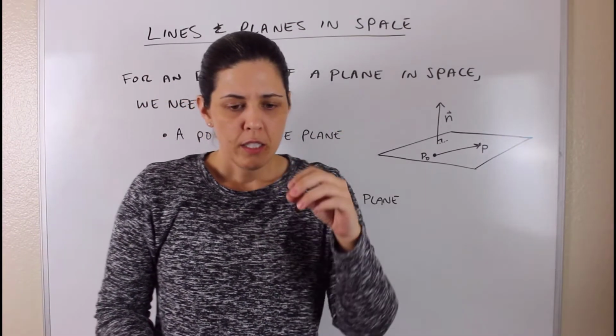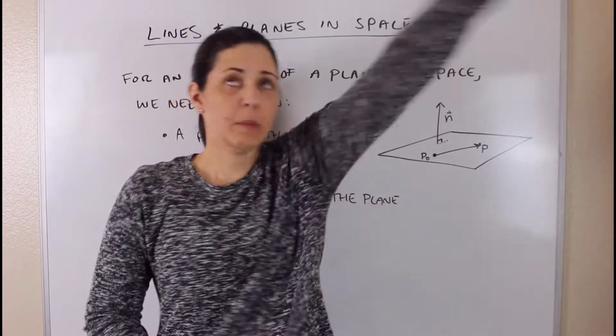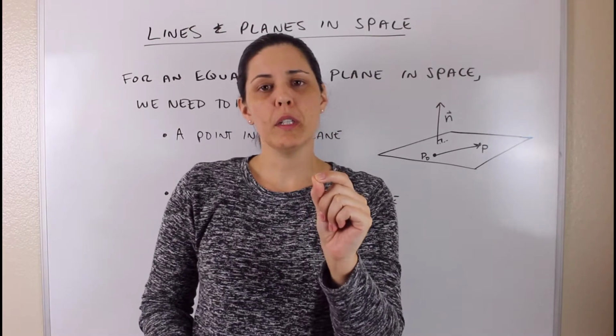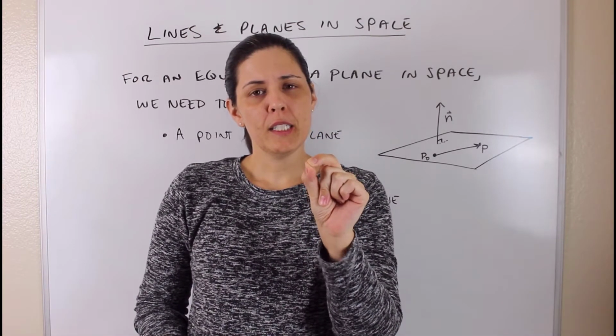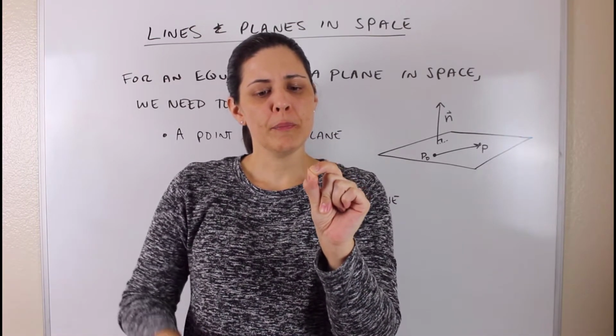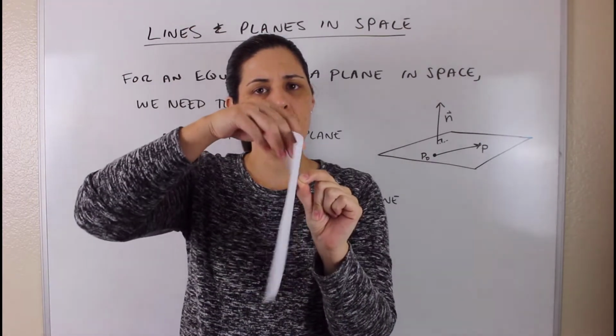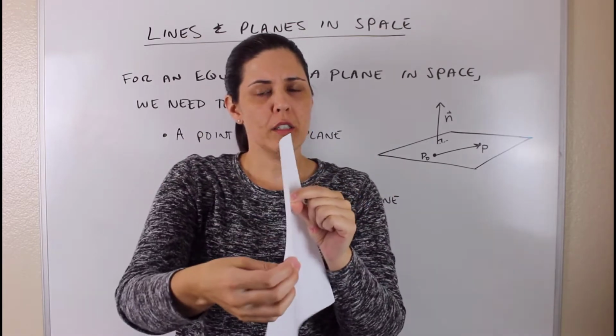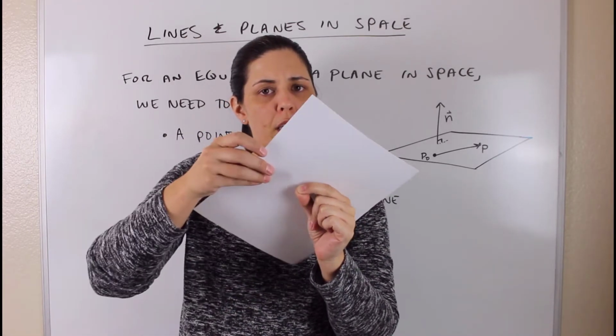The idea is, if you think about why we need those two things, imagine the point in space, the point on my plane, was maybe right here, right in front of me. If I knew that my plane needed to go through this point right here, well, this plane can kind of just do anything, right? It can rotate anywhere as long as it has this point right in front of me on it.